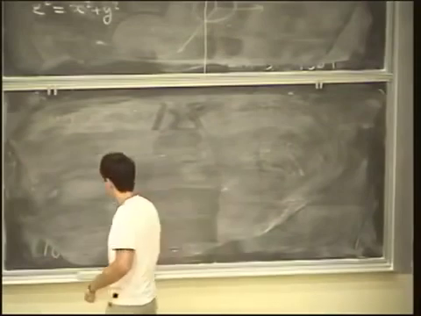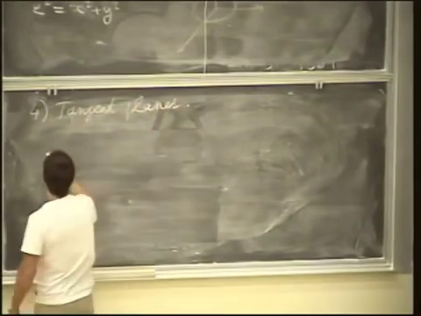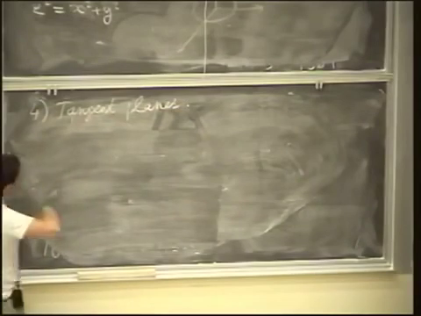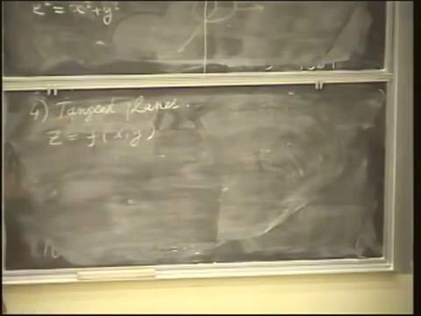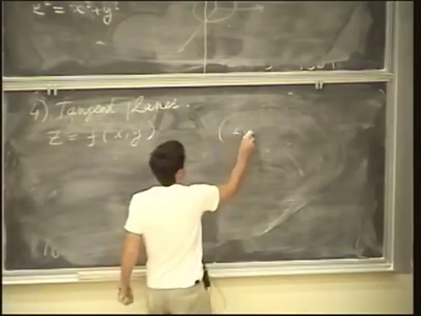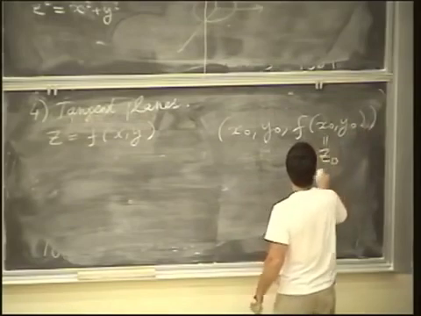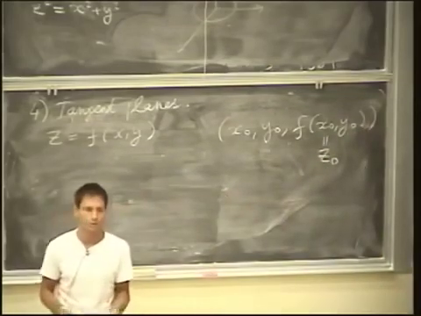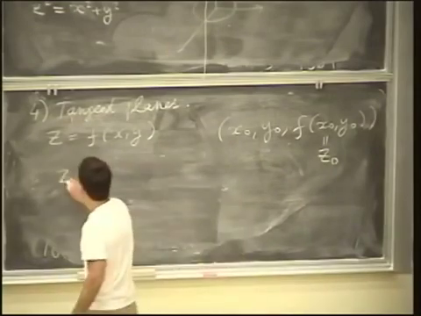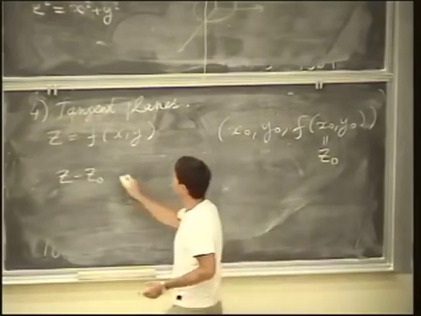So tangent planes. And so what you need to know here is that if you have a graph of a function in two variables, z equals f of xy, and you have a point x0, y0, and f of x0, y0, which we'll call z0, then you should be able to write down the equation of the tangent plane to the surface at this point. Okay? And the way you do it is actually very similar to the equation for the tangent lines. We talked about this last time. So the equation specifically looks like this.